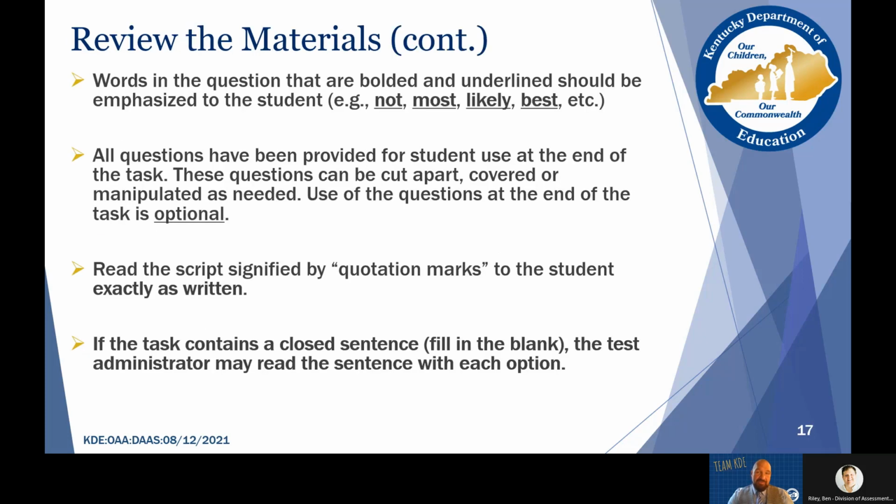Words in the question that are bolded and underlined should be emphasized to the student. Examples: not, most, likely, best. All questions have been provided for student use at the end of the task. These questions can be cut apart, covered, or manipulated as needed. Use of the questions at the end of the task is optional. Read the script signified by quotation marks to the student exactly as written. If the task contains a closed sentence, like fill in the blank, the test administrator may read the sentence with each option.